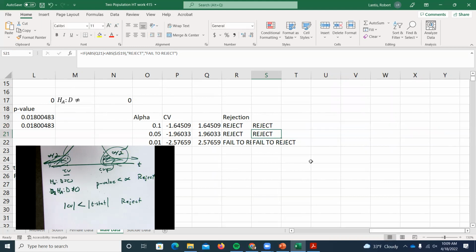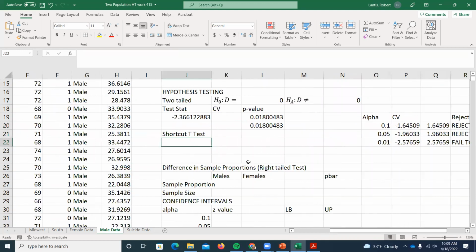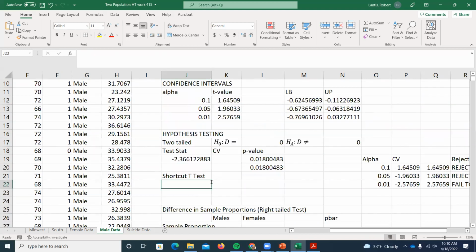So we've got our rejection decisions, right? All is well. There's a decent amount of work there. We had this test statistic we had to calculate, using Excel as our calculator, finding the p-value, critical values, making the rejection decision using the if statement. I can actually find that p-value in a much easier way. To find that test statistic, I had to find the mean, the variance, and the sample size for both these groups, male and female BMI. There's a built-in shortcut in Excel, and we'll show its strengths and weaknesses here today.